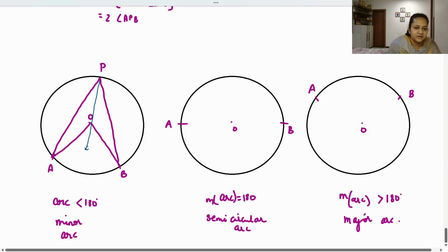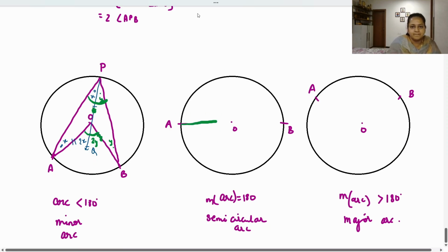Let's quickly rewind. We did a construction OQ. We said OA is equal to OP, radii of the same circle. So we got these two angles equal. We called them x, x. We said that AOQ is the exterior angle. Measure of the exterior angle is the sum of the remote interior angles. So x plus x is 2x. Then we said that OP is equal to OB, radii of the same circle again. So these two angles are equal by the isosceles triangle property. And then again BOQ is the exterior angle. We got 2y. And we said 2x plus 2y, 2 comes out common, x plus y, and hence we proved it. The same I'm going to prove over here.